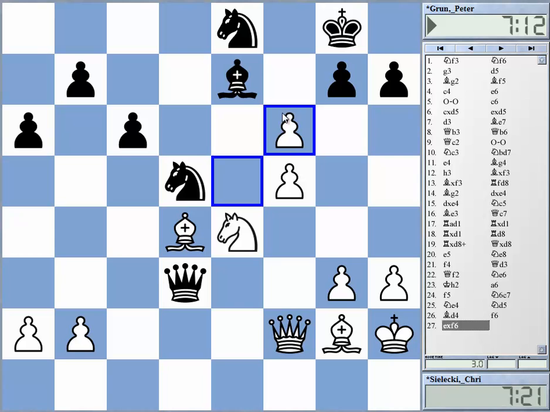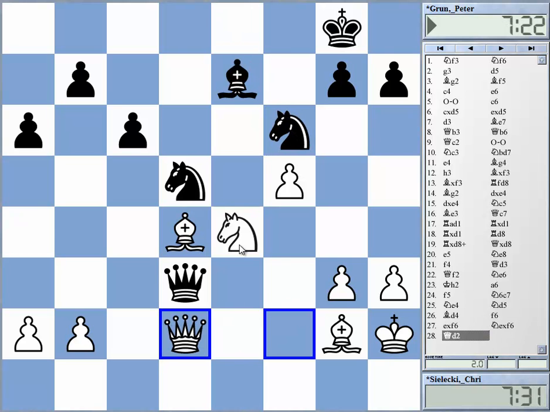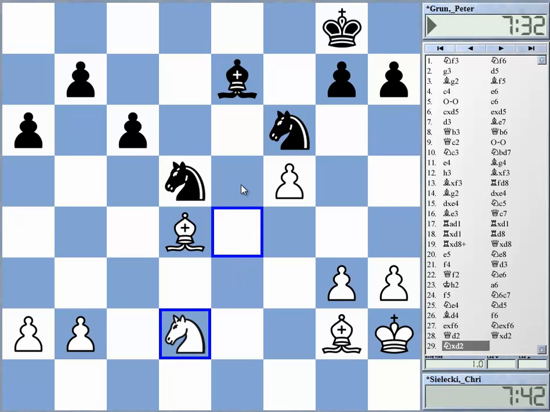I can take, and let's say something like this is still better for white due to the bishops, but it's probably playable for black. So you've got this. Black's got this strong point now on d5. This is of course a disadvantage of this e5 move.